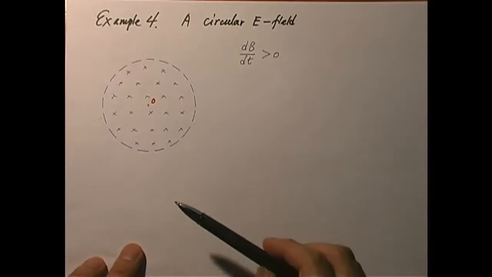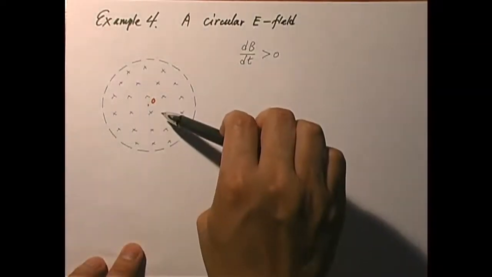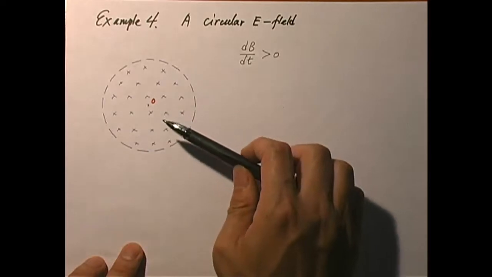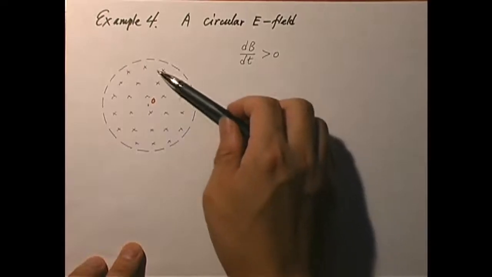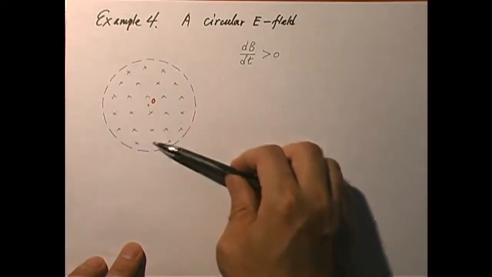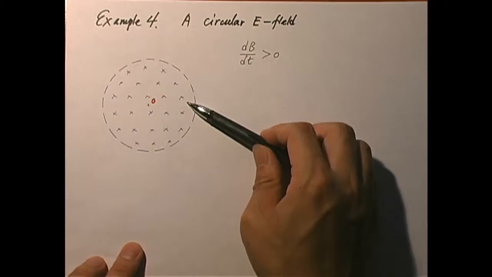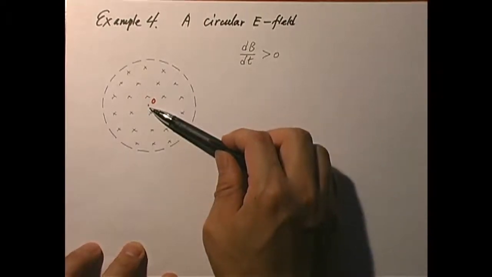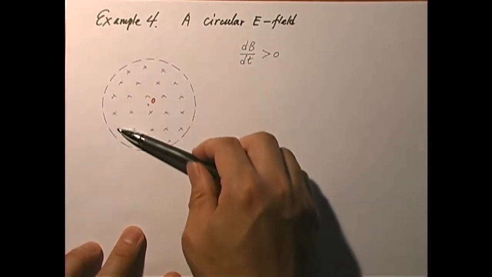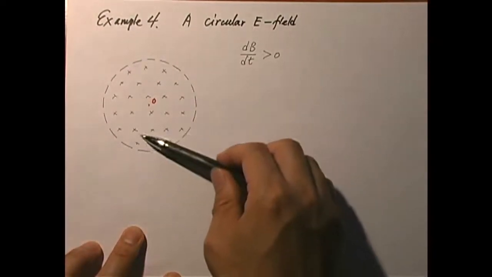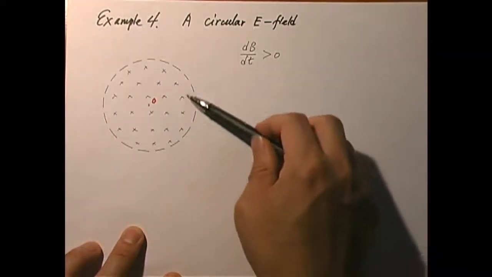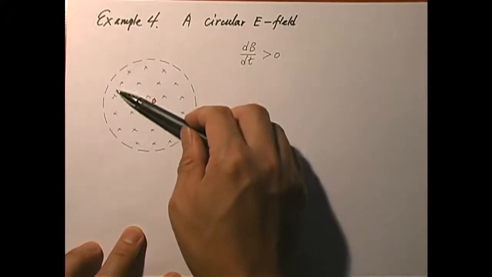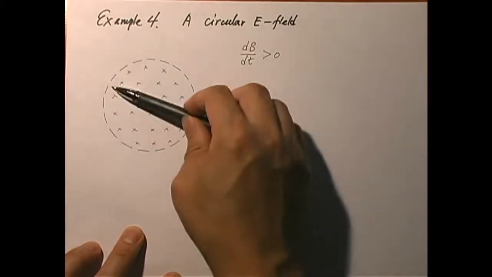First of all, the flux is increasing, and nature doesn't like that. So what does it do? It tries to produce a flux that's up, right? That's against it, and that can only be produced by a current flowing counterclockwise. Because of the symmetry of the problem, everything should be symmetrical about point O, and therefore you can expect, if you put a circular metal wire here, centered here, there will be a current flowing through it. That's because there is a circular electric field going around to push it like this, right?